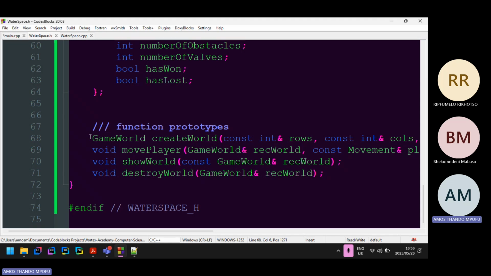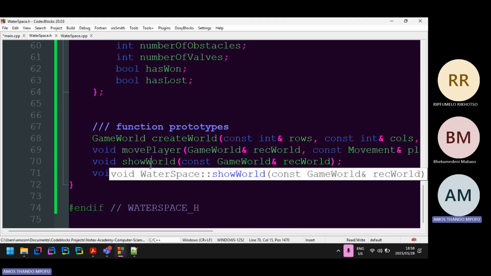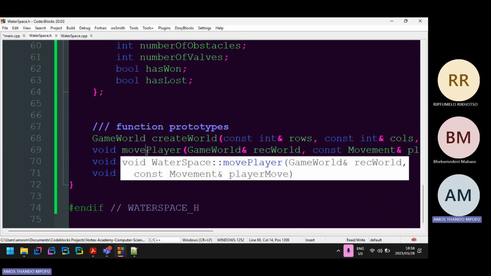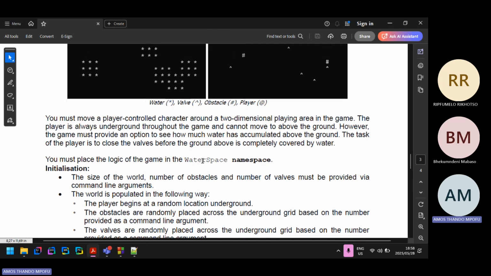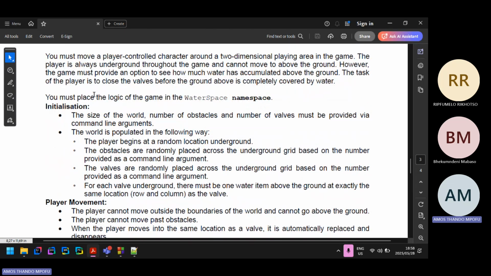So we have our game mode, create world. Am I missing something? Why does it feel wrong? I feel like something is missing. Oh yeah, I knew something was missing. Remember, we are working with command line arguments. We need to add the function to convert to integer. So I need to add that.